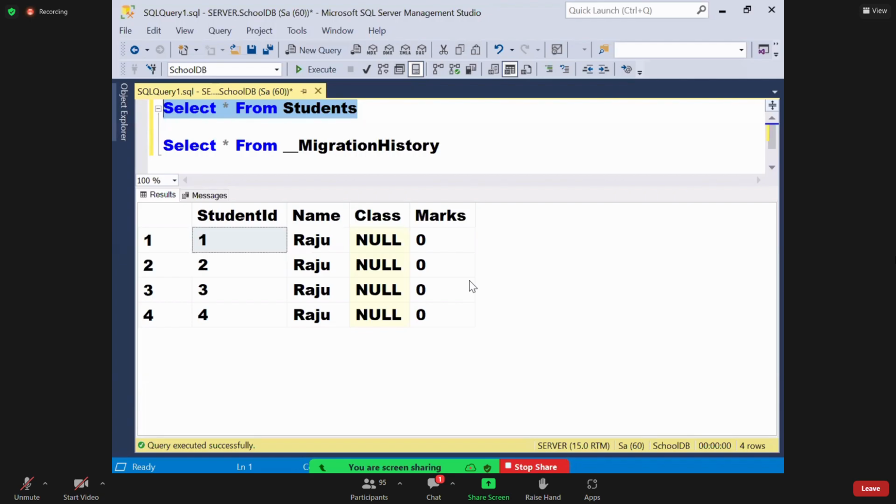There is no point of talking about that. Correct or not? When you are removing a column, data loss will be there. Columns deleted means 100% data loss will be there. So you need to agree for that. But adding a column will not cause you data loss now. Earlier, in the first three strategies, adding a column also would have data loss. But here adding a column will not have any data loss at all.